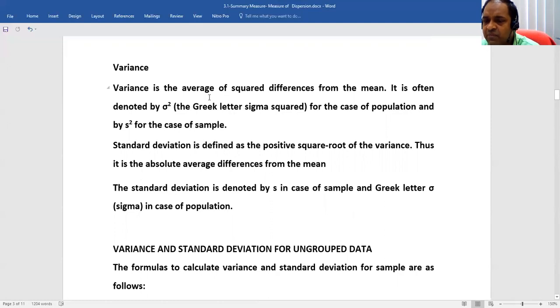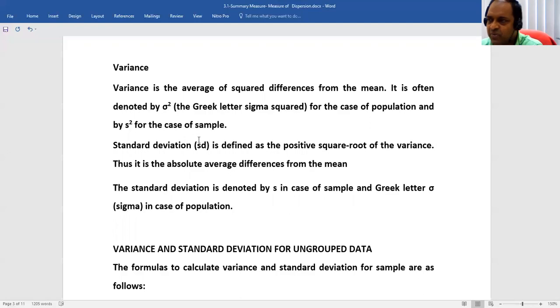Sigma square is normally denoted for the population. When you have the whole data set, the whole item, that is the population, we normally denote it by sigma square. When you have a subset of data, from a survey you are getting, variance is denoted by S square. So in all our examples, we have to use S square because all our data come from a sample or some other sources, not the whole population. If we know the variance, then standard deviation is very easy to understand. Standard deviation is nothing but the square root of the variance, the positive square root.